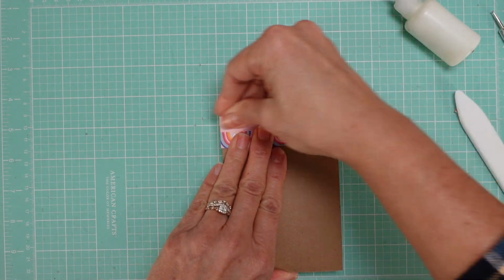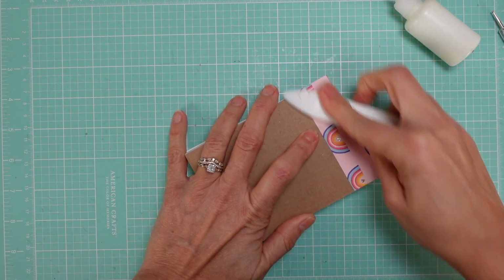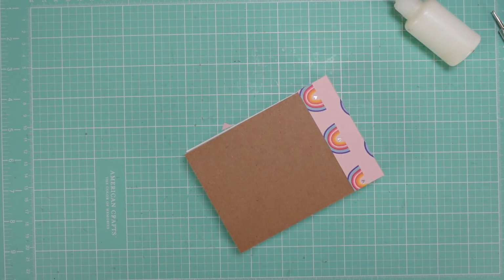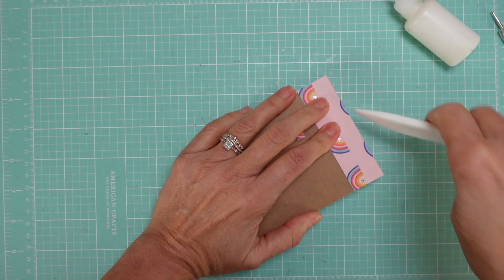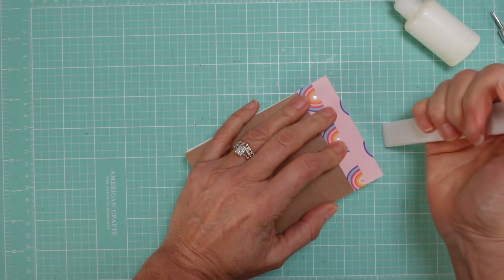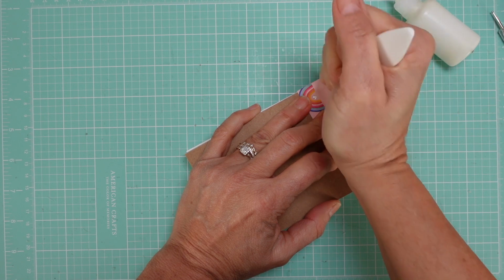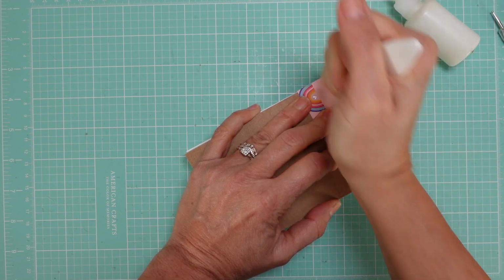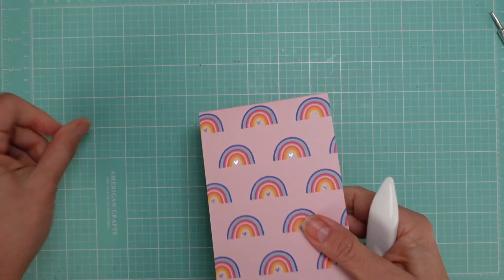There you go. I'm going to press it with my fingers, use my bone folder here, very delicately, to make sure. Some people have asked, if you add glue, can you still pull the pages? Yeah, you can still pull the pages. They still come off just as easily. If you don't want to use liquid paper, use double-sided tape, not a problem.